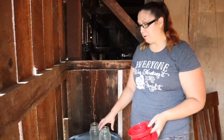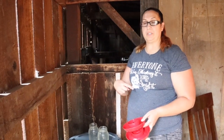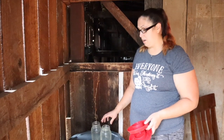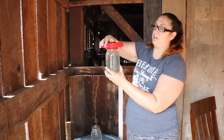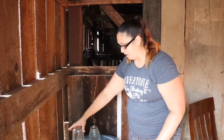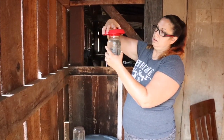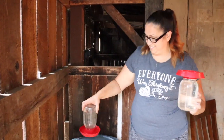Alright guys, so I've got brand new bottles here that I've washed and cleaned and sterilized. Every morning I take the old ones out of here and take them upstairs to wash them, and I put new ones in for today. These have apple cider vinegar in it to help with their immunity. And this way I'm assuring that they have fresh, clean waters and jars, that they're not getting any bacterias or anything that could potentially harm them. I want to drink clean water, so I want my chicks to drink clean water too.